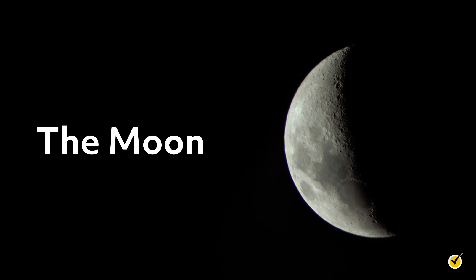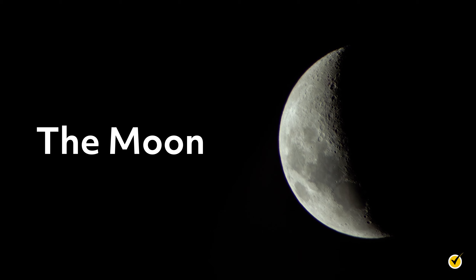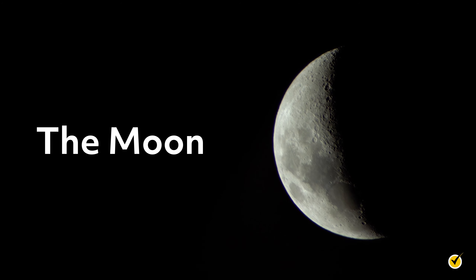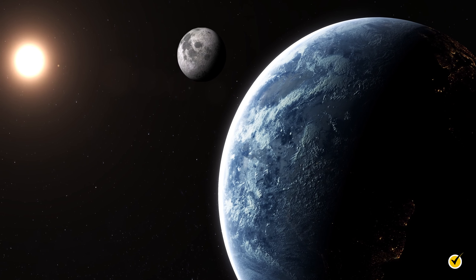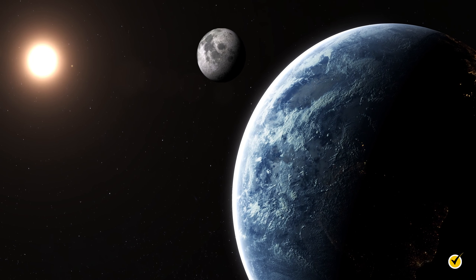Who doesn't love the sight of a silver moon hanging in the night sky above? For the entire history of humanity, the moon has featured prominently in our mythology, religion, and timekeeping. With the advent of astronomy, the moon became one of the first studied objects. In this video, we will learn more about Earth's only natural satellite and begin to understand why humans have dedicated centuries of study to uncover its mysteries.